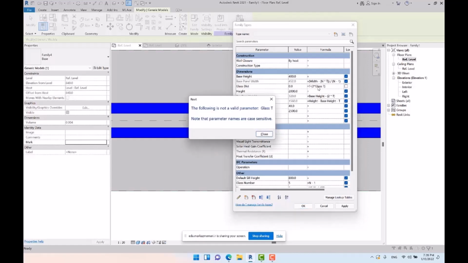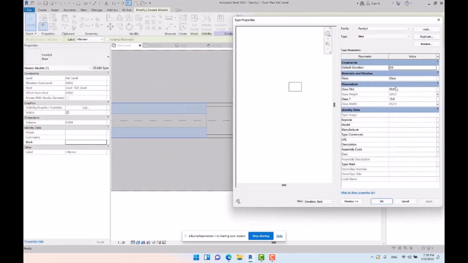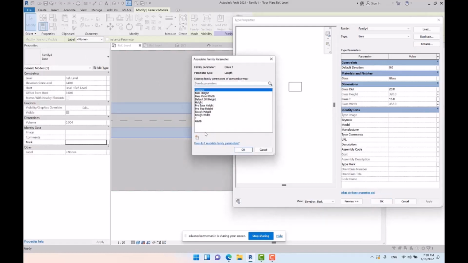As you can see, it is not a valid parameter. At first, we should associate glass T to a new parameter created in this family environment. And as I told you before, since here we are using a nested family, we should provide a connection or a relation between these parameters and the properties.